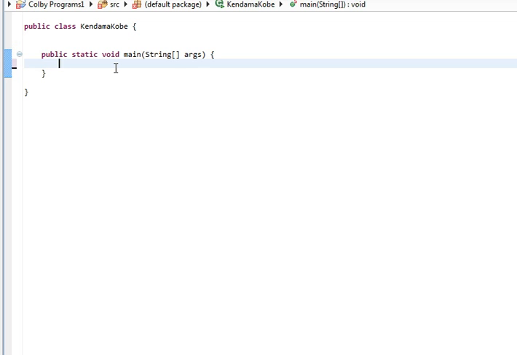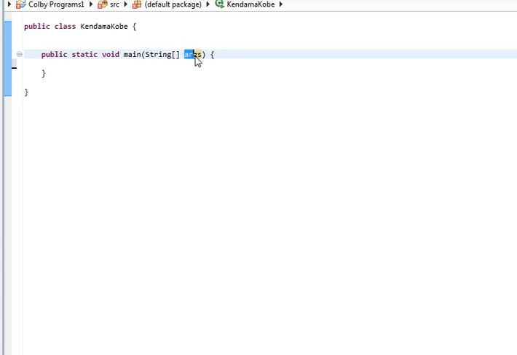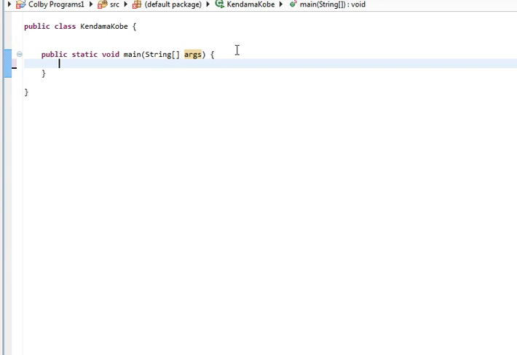Okay, so first off, let me talk to you about arrays. Already in your main method, if you haven't noticed, I think I told you this in the first tutorial, but this right here is an array: String, then the array brackets, and then args. What that's telling us is that it's going to make an array of strings that's named args. So that's pretty much how you're going to make your own.